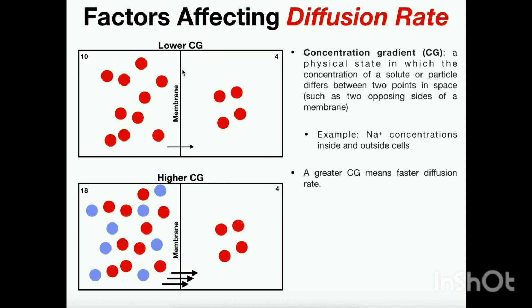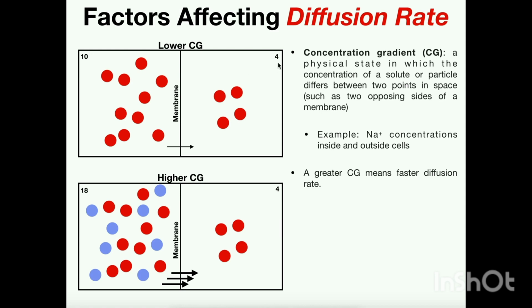And so this line in the middle of our box here represents the plasma membrane. And so what you see is for these dots, there's a differing amount of these on each side of the membrane. And when there's a different amount, that implies a different concentration, and therefore we have a concentration gradient, a state in which the concentration differs. Okay? So in this first example right here, on the left side of this membrane, we have 10 particles. So this could be some concentration of 10, okay? Just arbitrarily speaking. On the right side, we have 4 particles, so this is a concentration of 4.